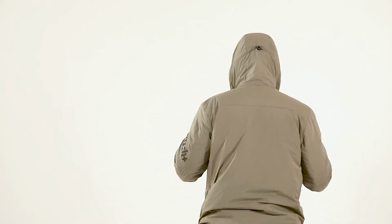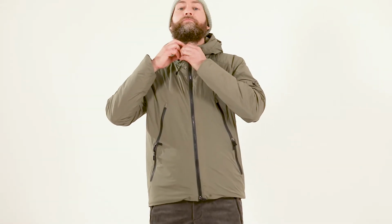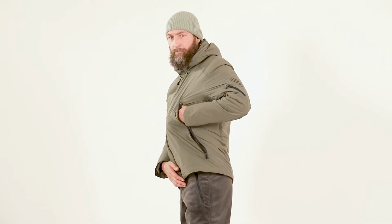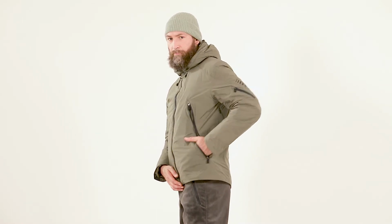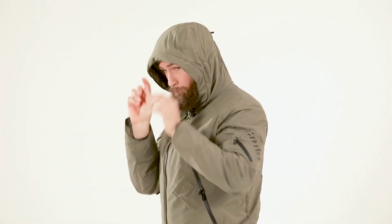The button position is pointed out by an inside and outside silicone print. Back adjustments to modify the hood dimension. Die-cast two-way front waterproof zipper and two large front pockets with waterproof zippers. Double pocket bag and customized pullers for better access while wearing a backpack.